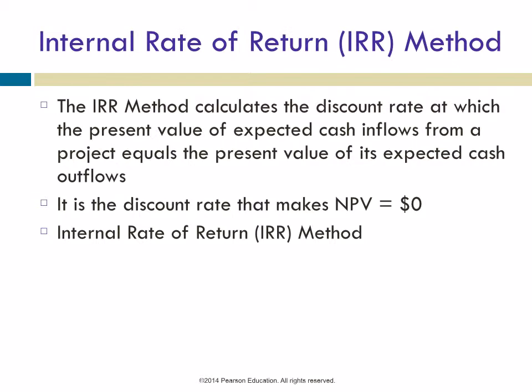Finding the internal rate of return is just finding out whatever discount rate you would need to use for calculating the present value of expected future cash flows in order for your net present value to be zero. So basically, to have no cash gained in the investment, what interest rate would you have to use when you're discounting future cash flows back to their current value? And that will give you a rate that is known as the internal rate of return.